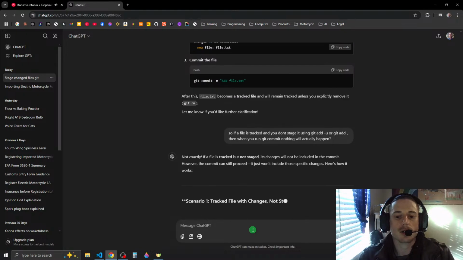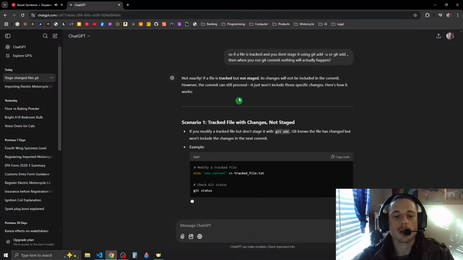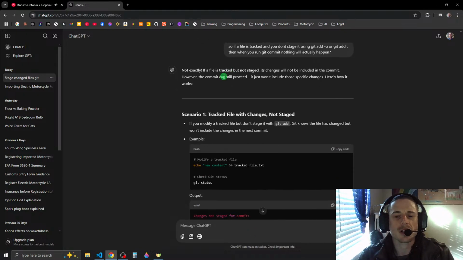Exactly. If a file is tracked but not staged, its changes will not be included in the commit. However, the commit can still proceed, it just won't include those specific changes. Tracked file with changes but not staged: if you modify a tracked file but don't stage it with git add, git knows the file has changed but won't include the changes in the next commit.